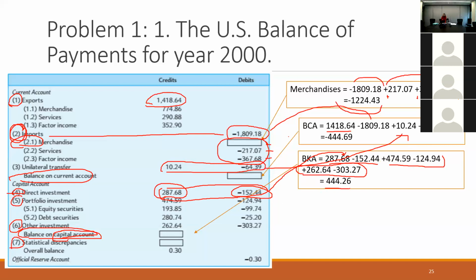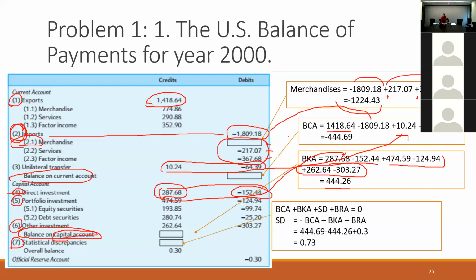So I have a positive cash flow going into the US, which means that foreign investors invest more in the US relative to US investors investing outside. Right. For the statistical discrepancies, I'm going to use the balance of payments identity equation, which is this equation over here, to find out the statistical discrepancies, right? So we start with this equation, which means that all of the accounts under the balance of payments should add up to 0.